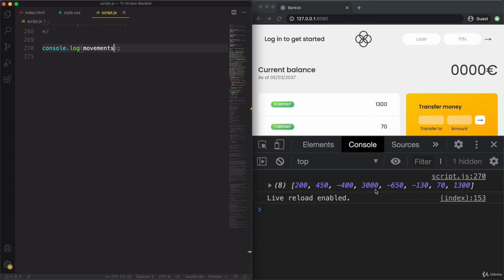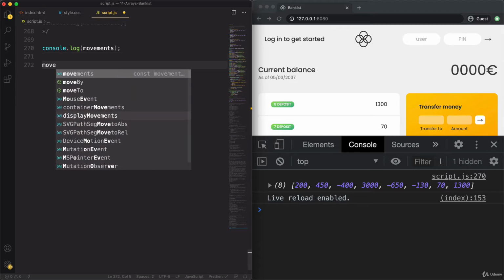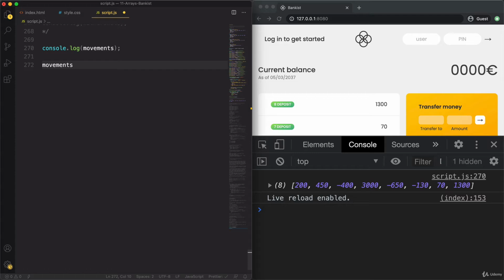And then by adding up all these numbers, so both the deposits and the withdrawals, we end up with the global balance of the account, basically. So let's start using the reduce method here. And so as I just said, we're gonna call it on the movements array. And the result of the reduce method will be, as I just said, the global balance of the account. So let's call the result balance. And remember that in this case, this balance will be simply one value and not an entire array.